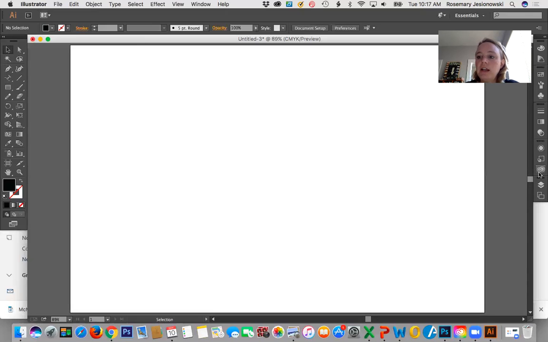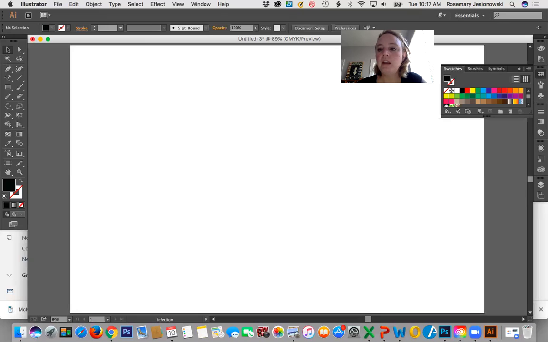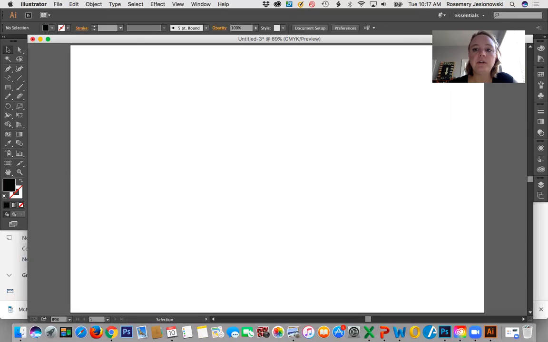Over on your right, you have different palettes. These are all condensed right now because I'm not using any of them, but at some point I may want to come in and look at my color swatches. Now, as with Photoshop, if there is something that you need that's not over here, you can always go to Window.